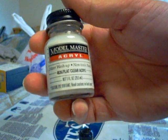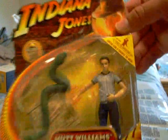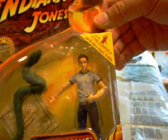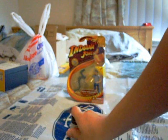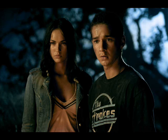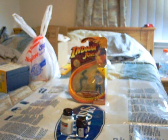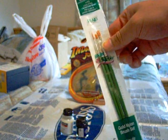This is a clear sealant. It's a flat clear sealant. See right there? It says flat. It just makes it so that it's not shiny. I mean, we're going to be doing this guy's t-shirt, and since when have you seen a t-shirt that was all shiny? If you look at the t-shirt that Sam was wearing in the movie, you can see that it is black, and it's not shiny at all. So we need the paint and the sealant, and of course if we're going to have paint, we're going to need paint brushes.